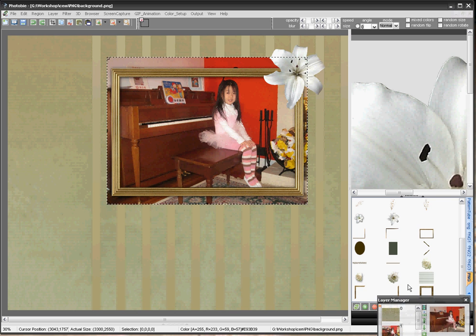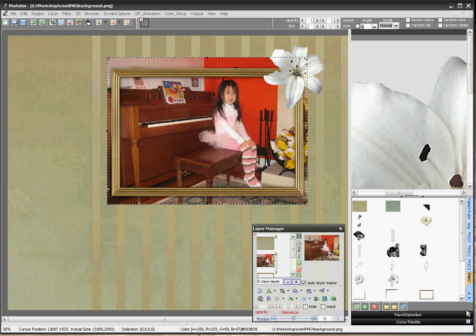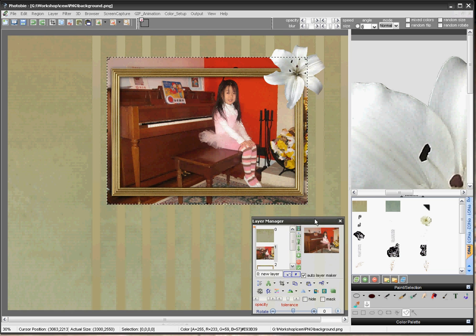In Photobie, there is one more thing I want to tell you about for digital scrapbooking. All the painting tools are here, so you can add text, you can use the smudge tool or other kinds of painting tools as well. There are cloning tools as well, and you can do almost any photo editing with Photobie. There are all kinds of layer options. I'm going to show you later, but I just want to give you an idea of how Photobie can help with digital scrapbooking.